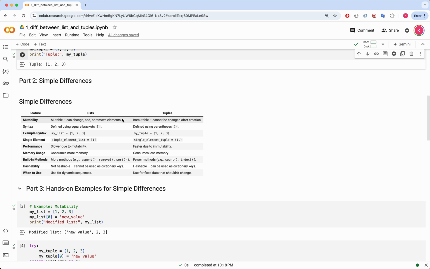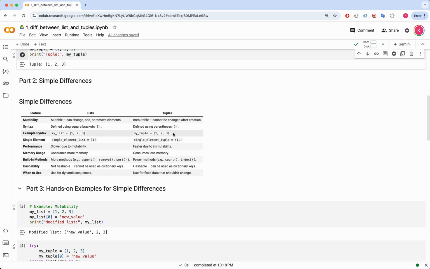For example, if you have my_list = [1, 2, 3], you can later update it to my_list[1] = 5, and it will become [1, 5, 3]. On the other hand, tuples are immutable, which means that once you create a tuple, it cannot be changed. If you have my_tuple = (1, 2, 3), you won't be able to modify or add elements, it's locked in as it is.